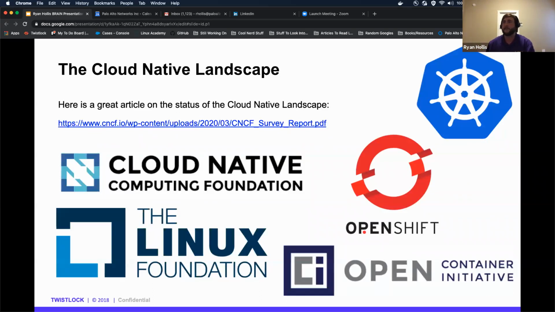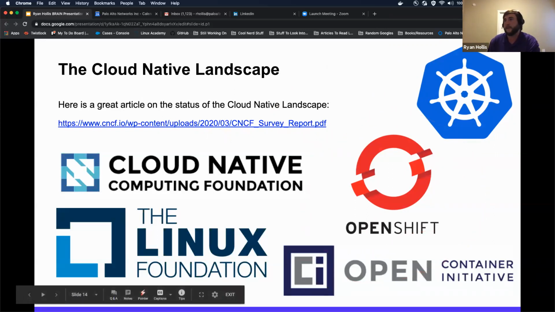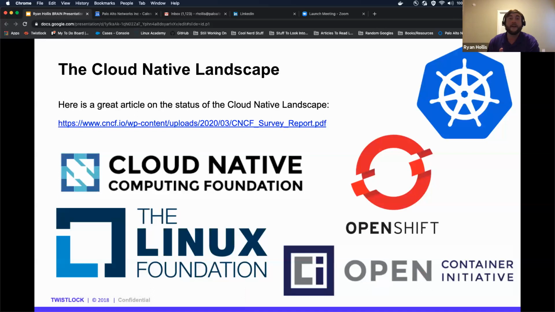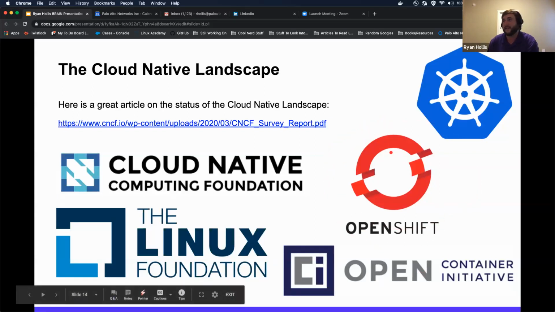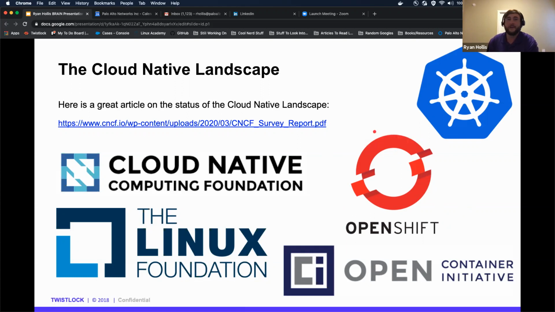And here's a little bit of information on the landscape. I hit on this earlier, but here we see the logo for Kubernetes. They're huge. Like I said, a lot of people think Kubernetes is synonymous with cloud native. OpenShift is the Red Hat flavor of Kubernetes. It's different in ways: instead of using kubectl before every subsequent command, you're using oc. OpenShift is pretty big for Red Hat stacks.